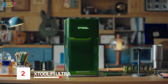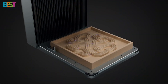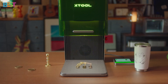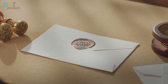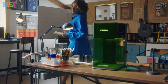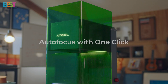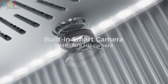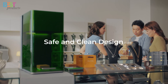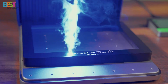Number 2: X-Tool F1 Ultra. This one's a powerhouse, featuring both a 20-watt fiber laser and a 20-watt diode laser, giving you the flexibility to work on a range of materials like metal, wood, and acrylic. Whether you're deep engraving metals or making intricate cuts on wood, this machine does it all. Its speed is a whopping 10,000mm per second, plus it comes with an automatic focusing feature so you don't have to adjust the height manually. With a 16-megapixel camera for perfect design alignment and batch processing, you can knock out multiple projects at once. The machine's protective enclosure and green acrylic shields keep safety covered — it's the ultimate blend of power, precision, and safety.